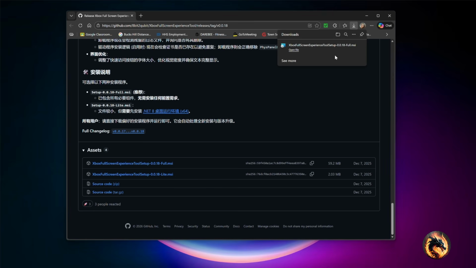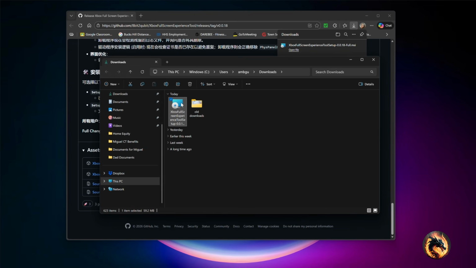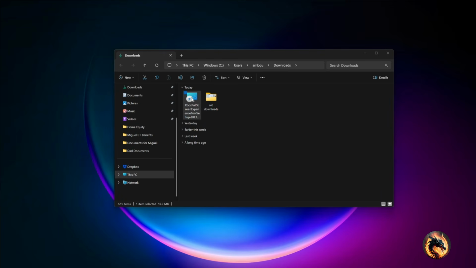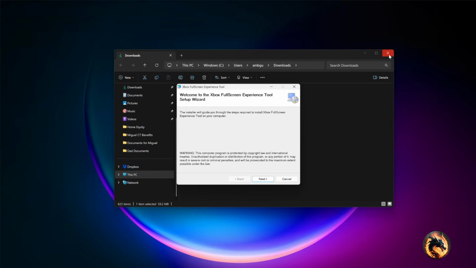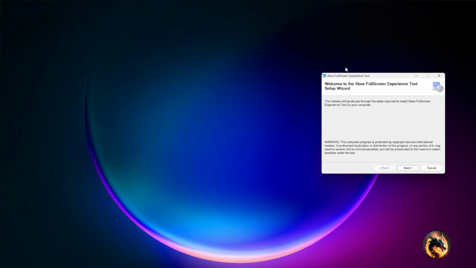All right, as soon as the download is over, just hit the little folder right here, or go straight to your download folder if you already have it open. Just tap on this, and here we go. We're just gonna go ahead and minimize this web browser and double click on this. Let's close this, and of course you just go through the process of installation. Oh, but before we do that, I'm gonna do one thing here.